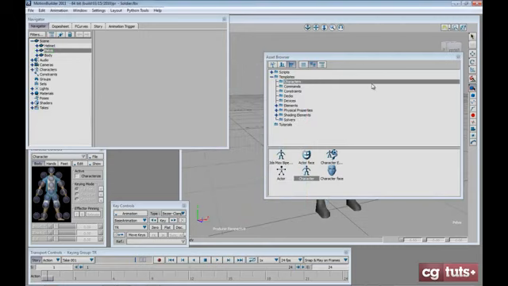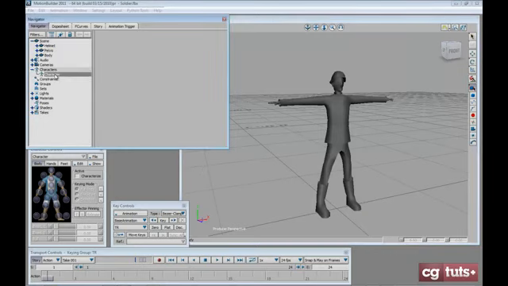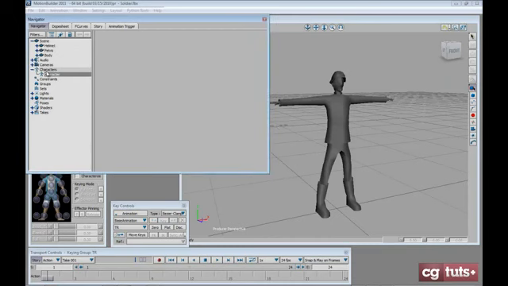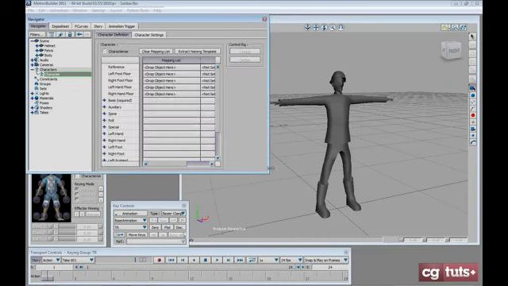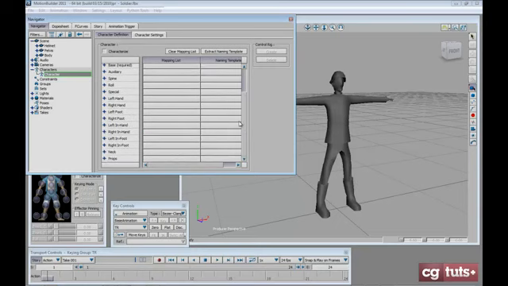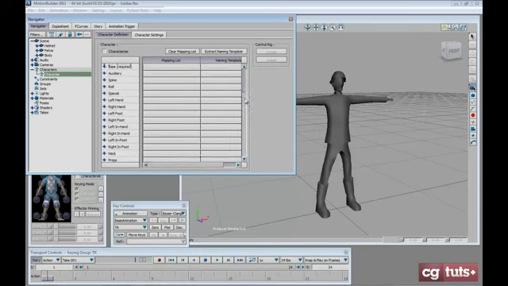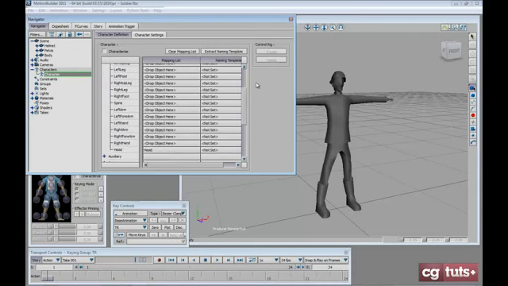So I'm going to close my asset browser. And now in my navigator, under characters, I have a brand new character. I'm going to double click it. And under character definition, we have some references for the floor, where the foot stands. These are not required, so we're not going to use them. We're going to use only the base, which is required, and the ones that Motion Builder could not find.